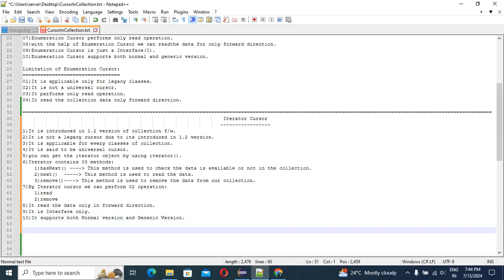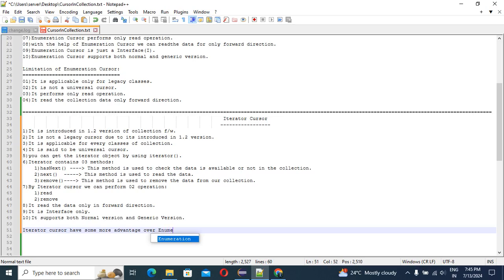Iterator cursor has some more advantages over enumeration.